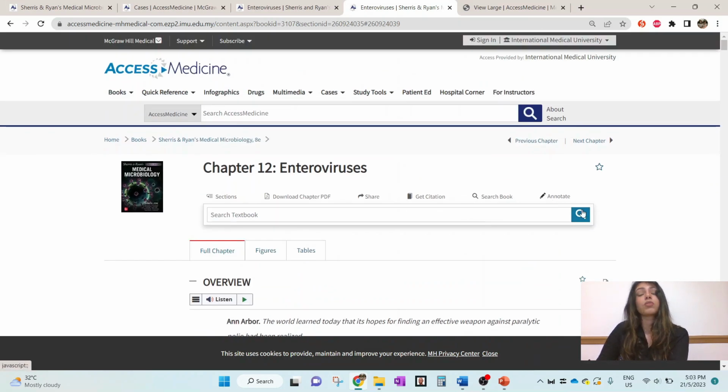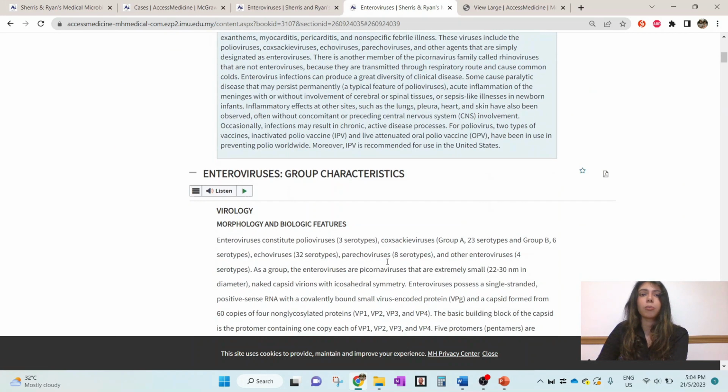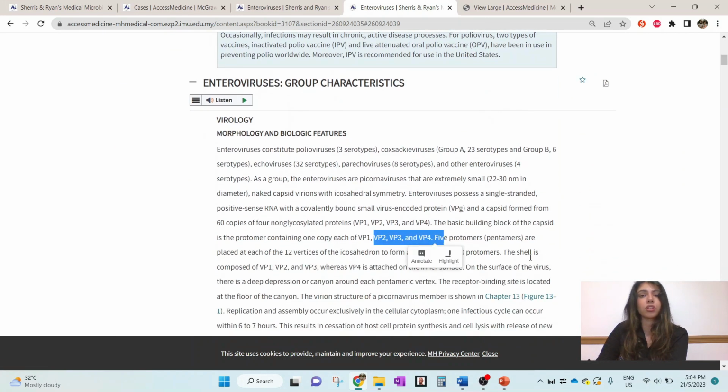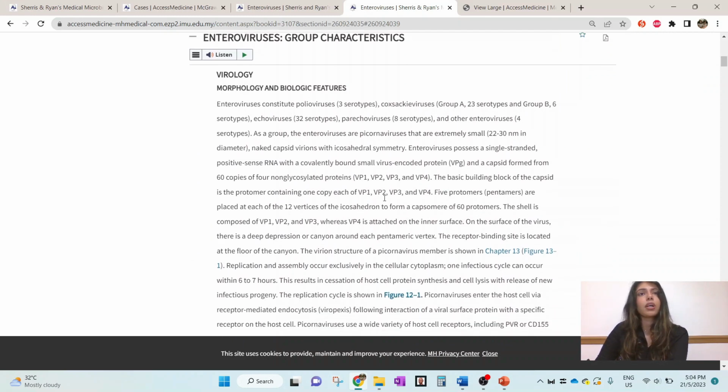And then, of course, if you sign up for an account with Access Medicine, you'll be able to annotate and highlight on this book itself. This book converts to an audiobook as well. So if you click on listen, it will start to read out the book to you. And then you can rewind 5 seconds, you can go ahead 5 seconds, adjust the volume, the speed, faster, slower, things like that. And there are other features as well.